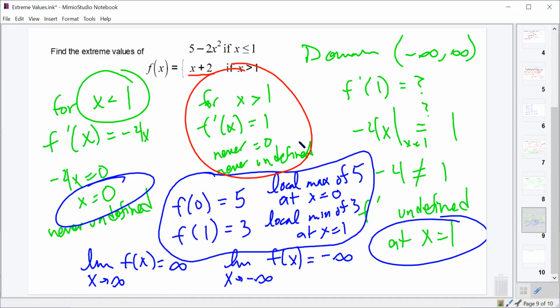So if the domain wasn't negative infinity to infinity, if it was a different open interval, would you test it by taking the limit of just the domain, like the minimum of the domain and the maximum of the domain? Yeah, you could do that. That would work, yeah. And you'd want to see if it gets to be a higher or lower value than 5 or 3. Okay. Yep. Any other questions there?